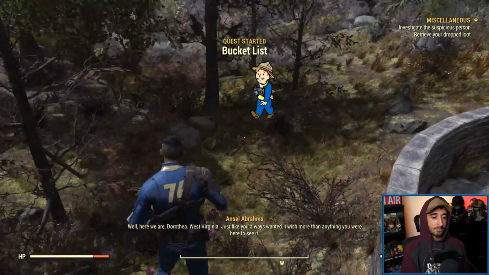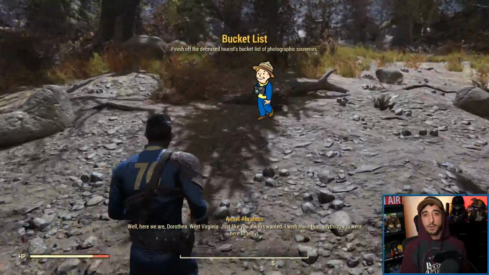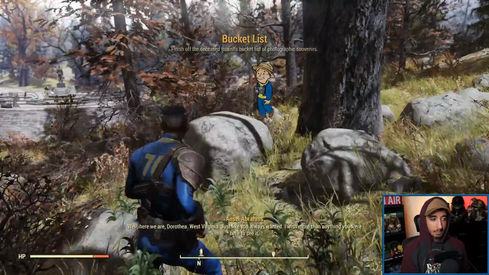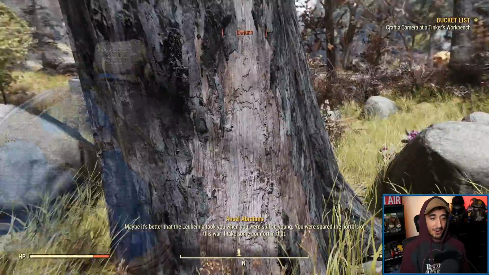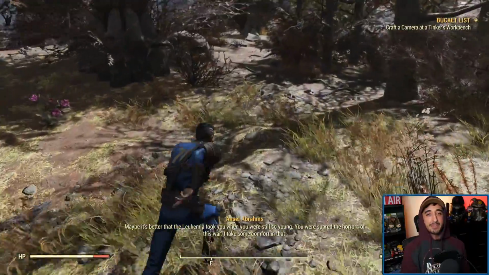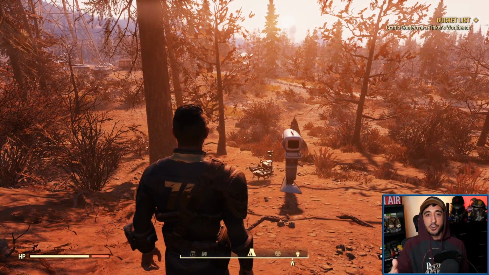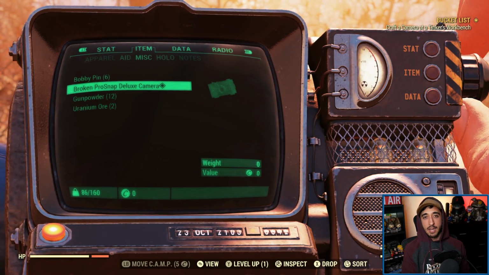All right, so I got a couple of things from the suspicious person, and I started the quest called Bucket List. This quest is obviously important, but let me show you the thing that I found once I'm in a safe location. No, I'm very much in danger. I'm gonna go back to my camp and then I'll show you what I found. Alrighty, so we're back safe at my camp and I wanna show you what I picked up. Specifically, one of the things is a broken ProSnap Deluxe camera.